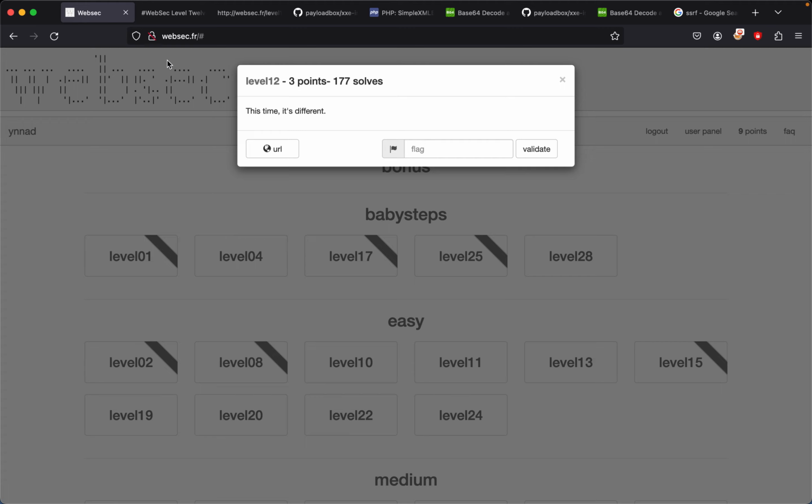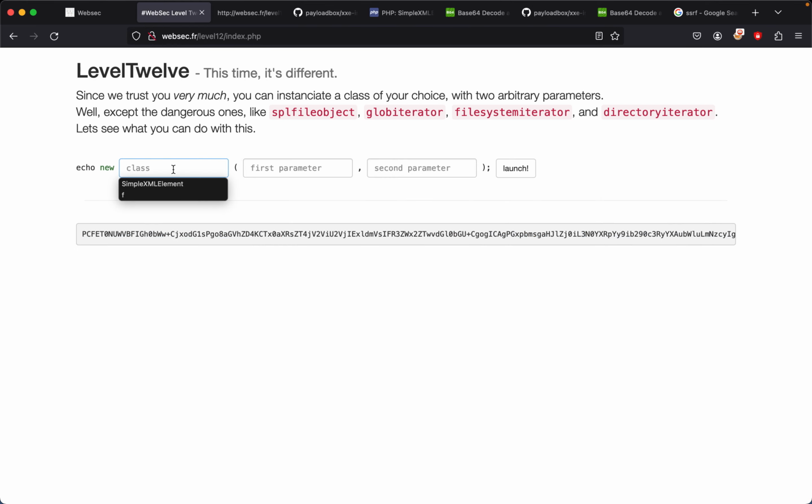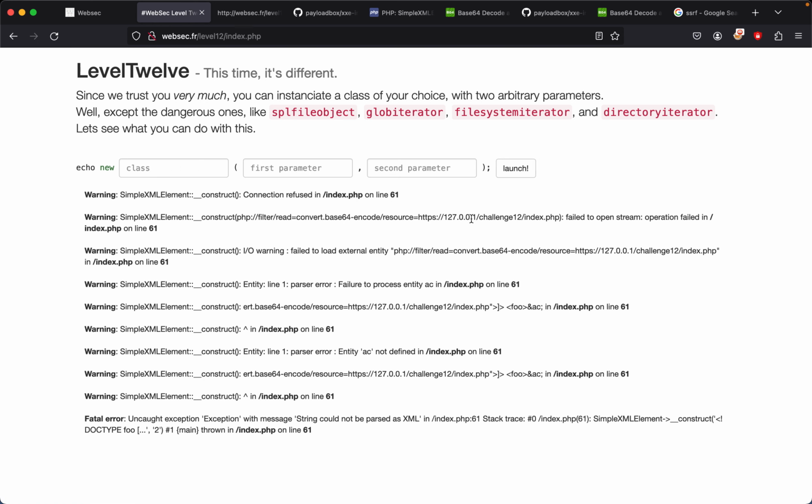Then we go back right here and do the exact same thing again, but this time our first parameter is going to be different, and this parameter is going to be 2. Now if we launch this, string cannot be parsed.